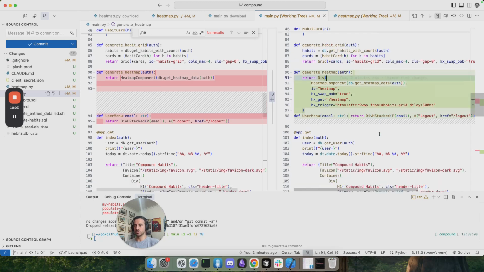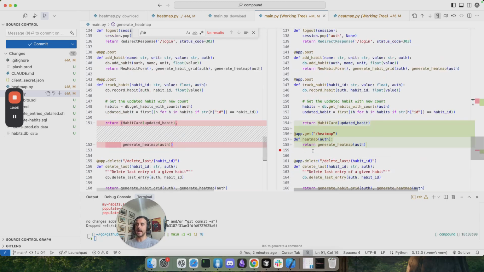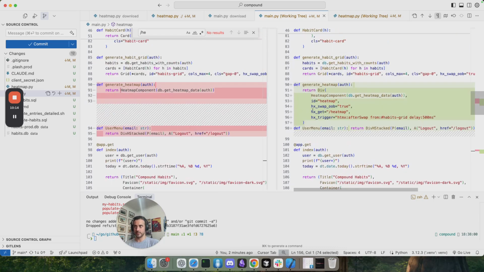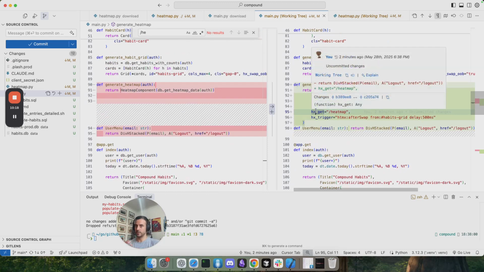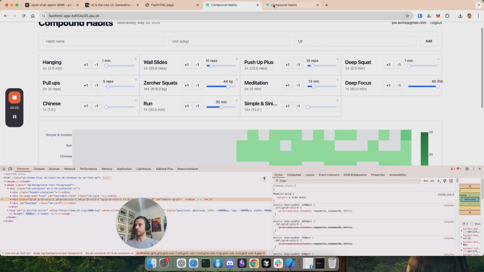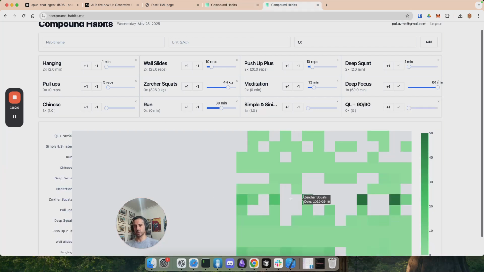In order to make this work, the second thing that we need is to actually add an endpoint to get the heat map. Up until now, we always return the heat map as part of another endpoint, but now the heat map itself needs to be able to call the heat map endpoint to update itself, no longer out of band. What we see when we do this is that in this version, which is using the new method, if we click the searcher squads, it's much snappier.